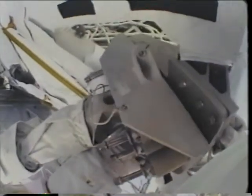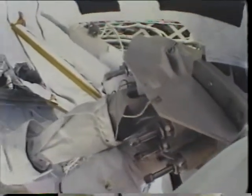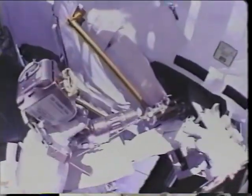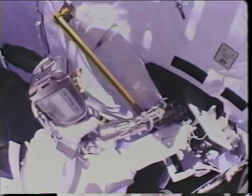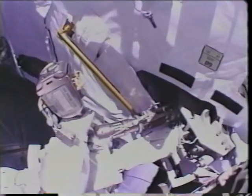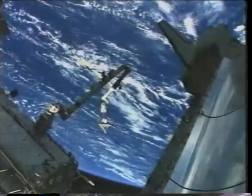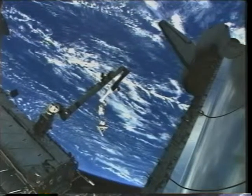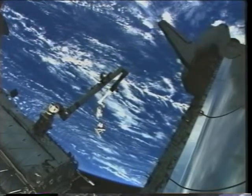Here is a power tool much like you'd have in your home shop, except specially manufactured for use in zero gravity and the vacuum of space. This is Lee attaching it to a torque multiplier that gives us a five-times multiplication factor to put the proper load onto the bolt to properly attach it to the station. Another great view of Lee as he was moving those keel fittings around to their stow location.